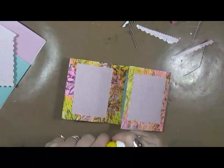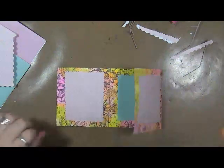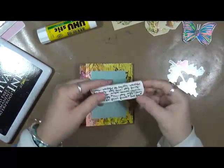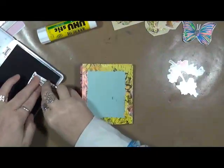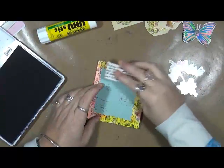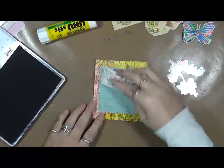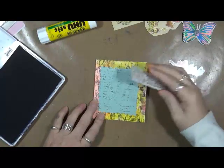All right, so now I want to find some stickers because I really want to make this tip-in a little bit more decorative. So let me find some stickers and I'll be right back. Okay, so we've got the paper on here. Now what I'm going to do is I've got this stamp here. It was actually a long one, but I don't know why I cut it in half because I was using it in my travel journal or something. So I just want to put some type of a little background on here. I'm not looking for perfection again. I already had ink on this piece of paper, so I figured let's make it more inky.